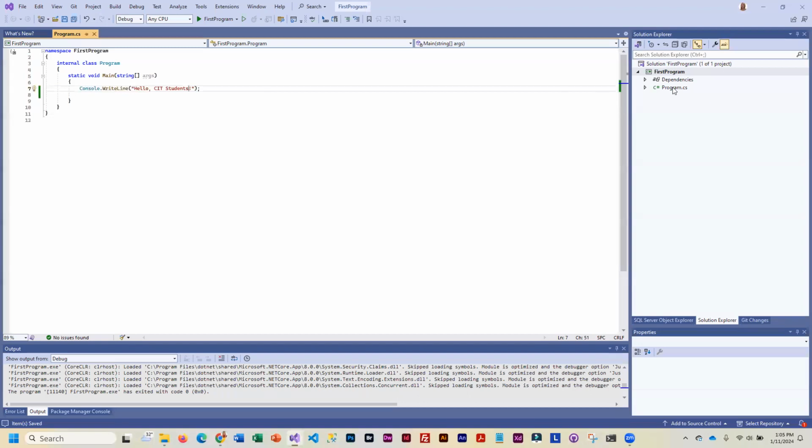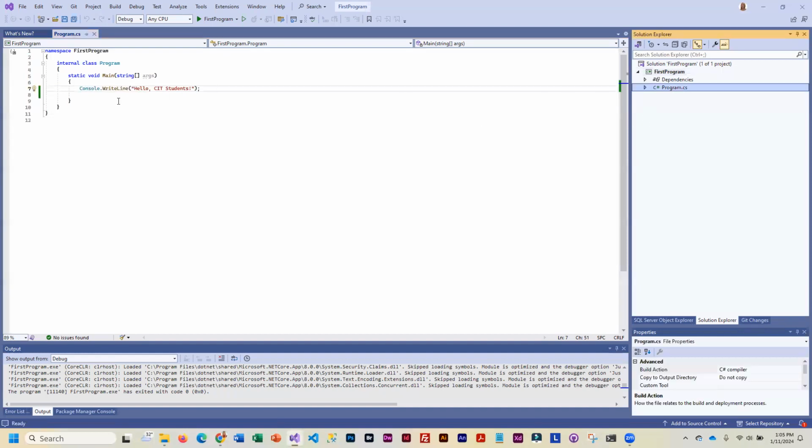And so what you're going to see is a C# file, and it says program.cs. .cs is for C#. Okay, and so that is the code that we see over in the main part of the program window.